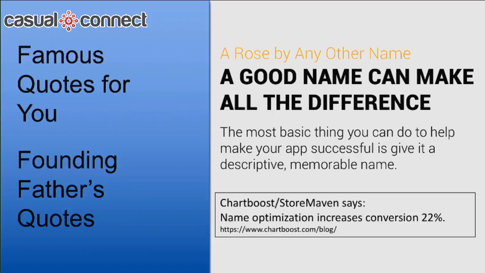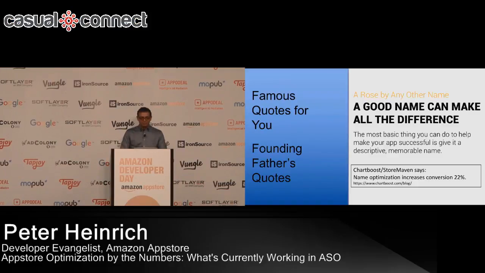So be descriptive. Goat Simulator kind of says everything you need to know right there. You want to avoid overly common words, so things like book list or quotes. Bad idea. You remember that your potential users may be coming to your app from search results, and so you don't want to be just one search result among hundreds.